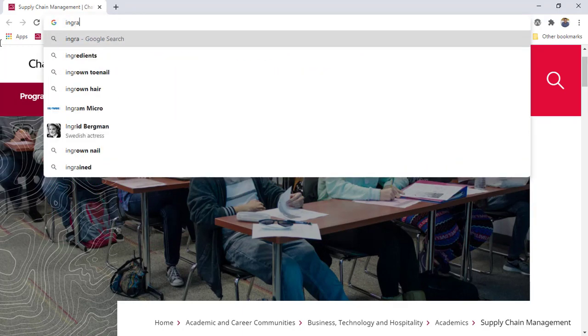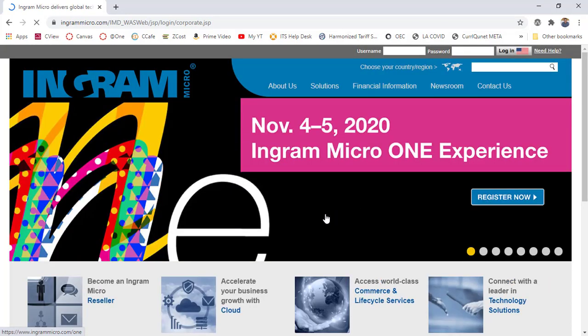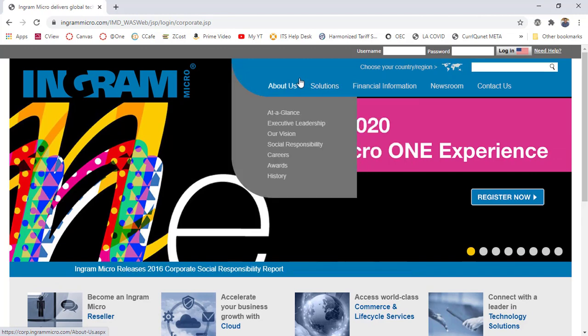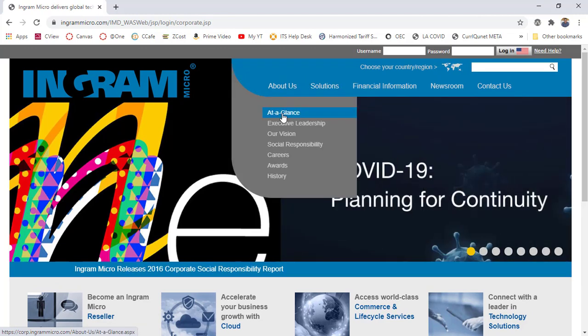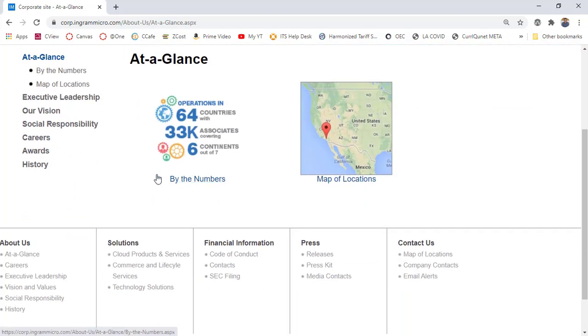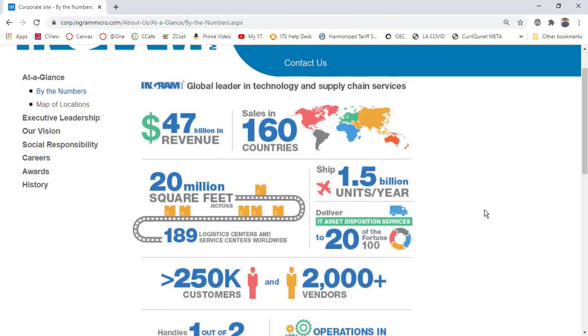This is a company that actually reinvented itself during the last recession. Why? Well, sales were going down, and these guys ended up buying a bunch of other companies and became this unbelievable powerhouse, right? 64 countries, 6 continents. This company is just absolutely astounding, right?